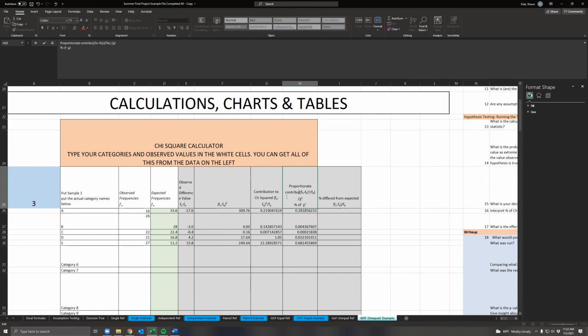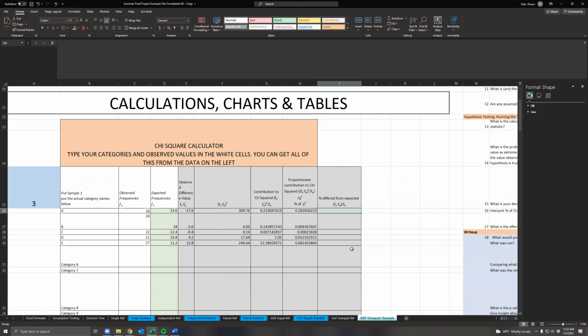Proportionate contribution to chi-squared. Okay, so this contributes 28% to chi-squared. This contributes less than 1%, less than 1%, 3%, and 68%. The only things that I care about are the ones that are 28% and 68%, anything that is above 10%. The reason is that the margin of error would be greater than the percent that they're off. I could show you that, but basically anything less than 10% contribution to chi-squared could be accounted for by margin of error.